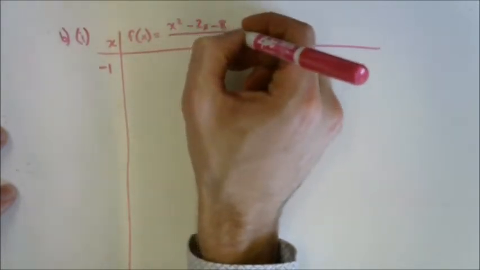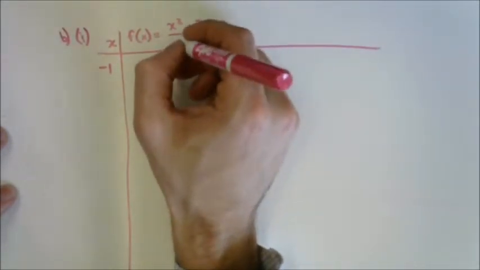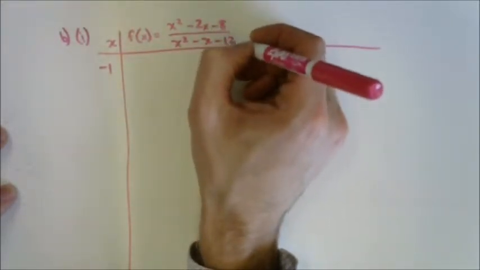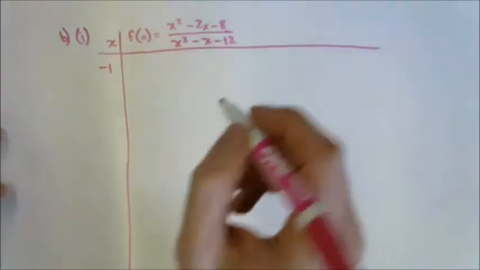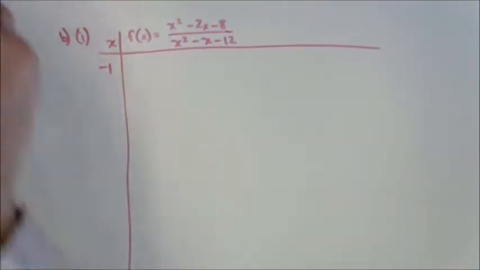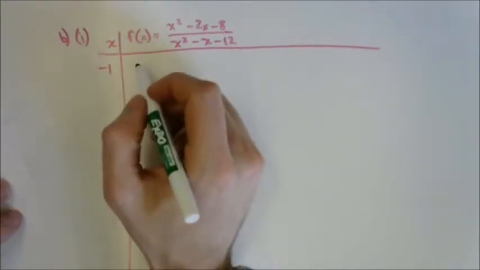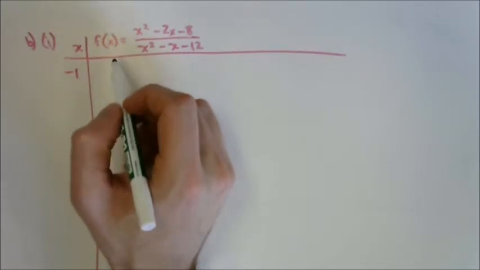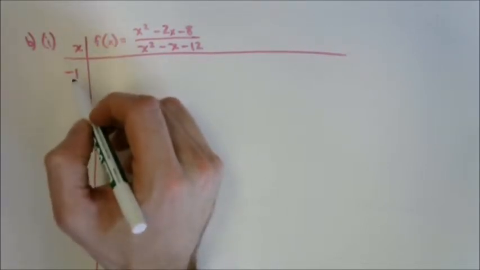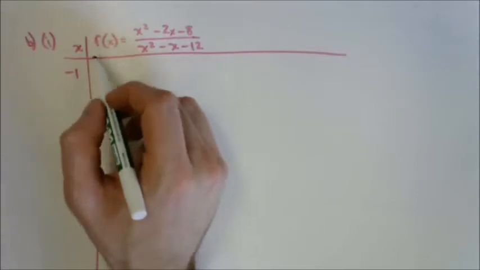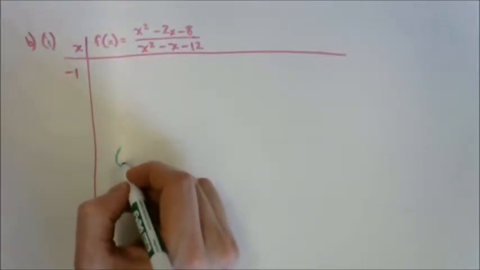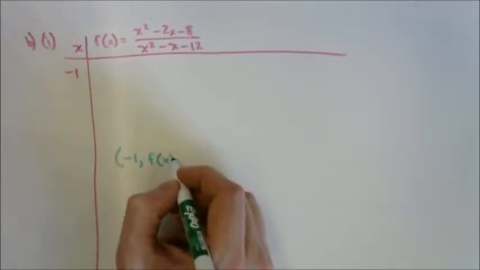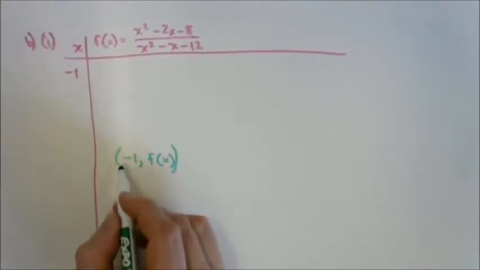It's also super helpful if, while I'm doing this, you double check that I'm writing the same thing that you have in yours: x squared minus x minus 12. Before I cover anything up, let's try and do that. This is also really good practice for finding the value of the function at x equals negative 1. When we're making ordered pairs, whatever we get for our answer at the bottom, the ordered pair the graph goes through will be whatever we get for f of x paired with the x value of negative 1.